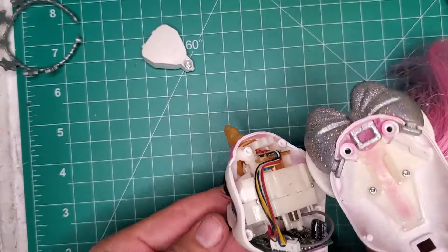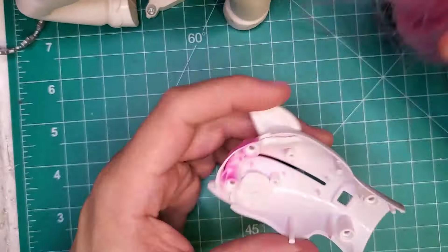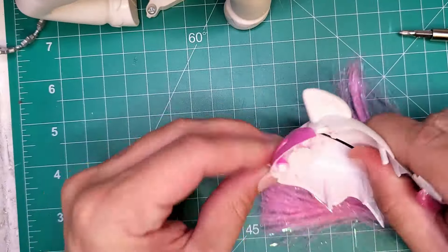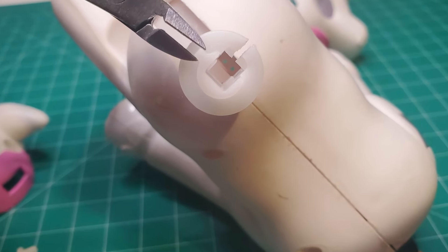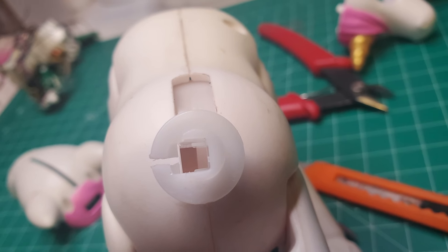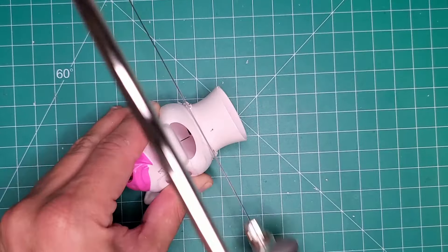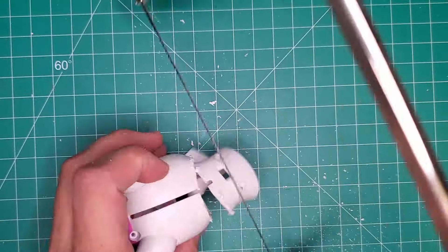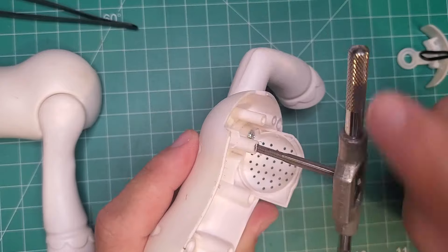Some of these parts are just gonna go in a box. Forever. But the principle remains. For a sec, I thought I might not be able to salvage the electronics without cutting some wires, but I only had to clip away a smidge of plastic from the neck. In hindsight, this was a terrible misprioritization. The wires could be soldered back together. The neck might not be so easy to fix.